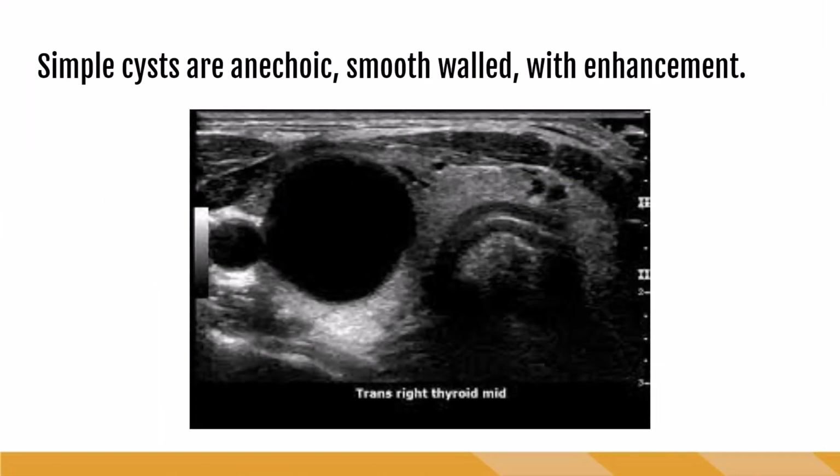Cysts that are simple are benign, but can still cause the patient some discomfort. A cyst aspiration can be performed, but oftentimes the fluid will return. The fluid within them is considered a serous fluid, and if you've ever had a scrape and noticed a watery substance oozing out of it, that's serous fluid. So that's what fills these cysts, and it's kind of a pale yellow, and again, benign. So simple cysts on ultrasound are going to be anechoic, smooth-walled, with posterior enhancement.